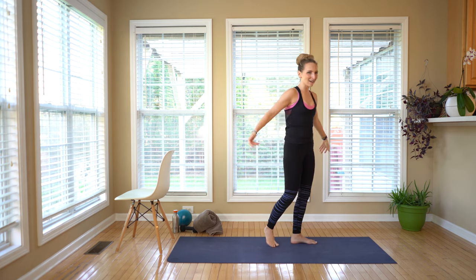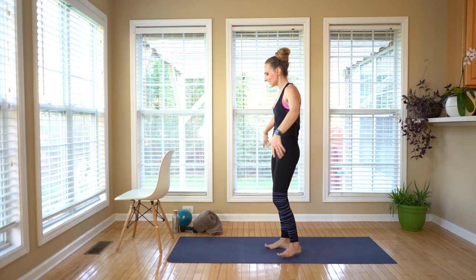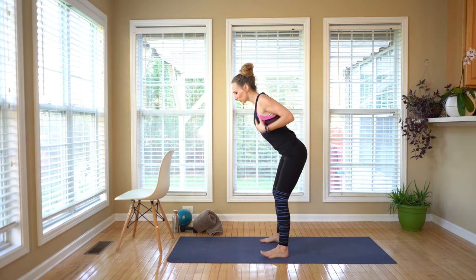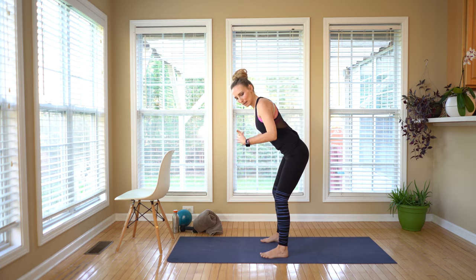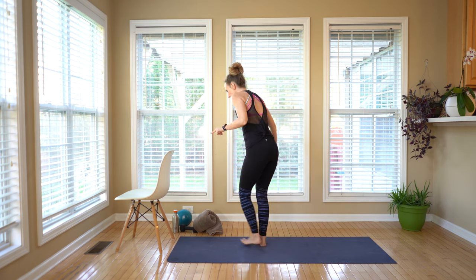Okay, let your arms go, shake them out. You feeling that? Woo, shake, shake, shake. Stay with me, we're not done. Hinge at your waist, shoulders come back, belly's pulled in, pinkies down and up towards the ceiling. Bring your hands towards each other.